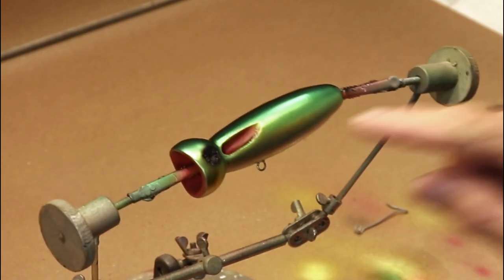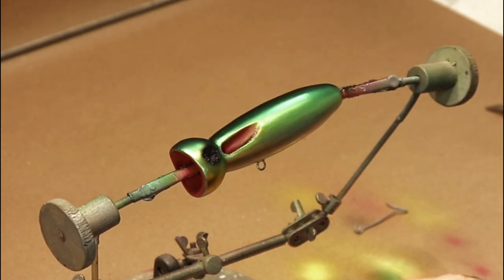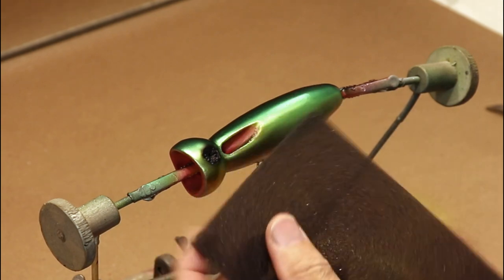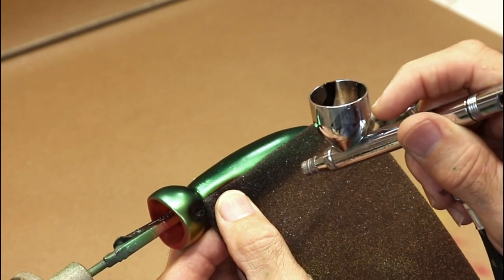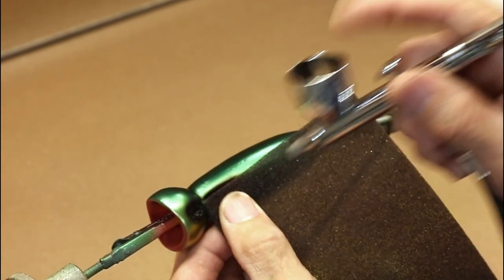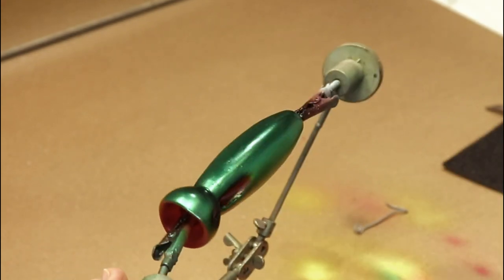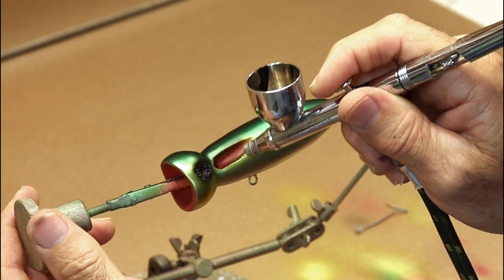All right, now I want to give the hole just a little bit of an outline so it looks kind of like a fin. And this is kind of an experiment. I don't know how well this is going to come out, but there you go, that looks kind of cool. And I'll give it a little darkening right here.